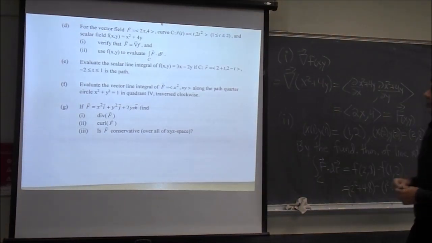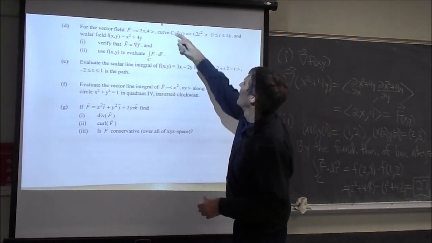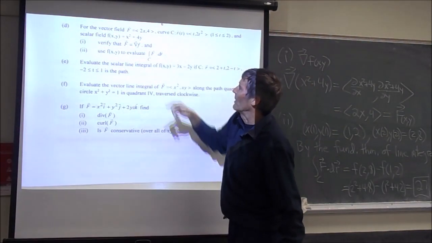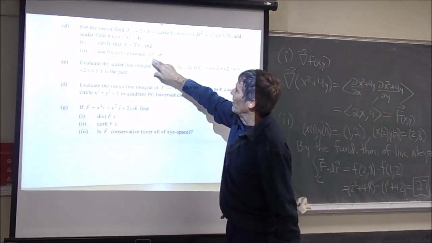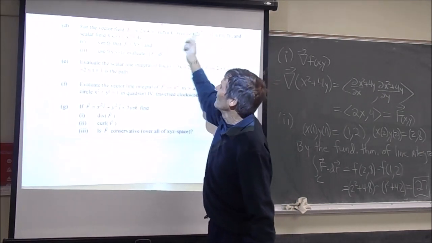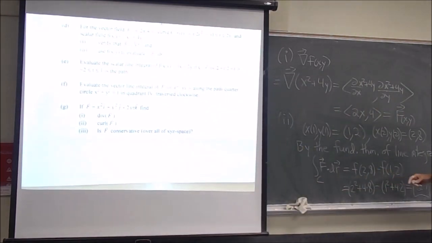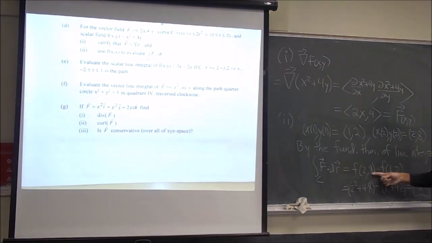Now, to evaluate the line integral along a curve, since the vector field is conservative, the gradient of some scalar function, we can evaluate the line integral simply by plugging in the final point into little f minus the initial point. In other words, little f is a potential, and the fundamental theorem of line integrals says that to evaluate a line integral of this vector field, you can take the potential at the final point minus the potential at the beginning point and get the value without actually having to do the detailed definition of the line integral.